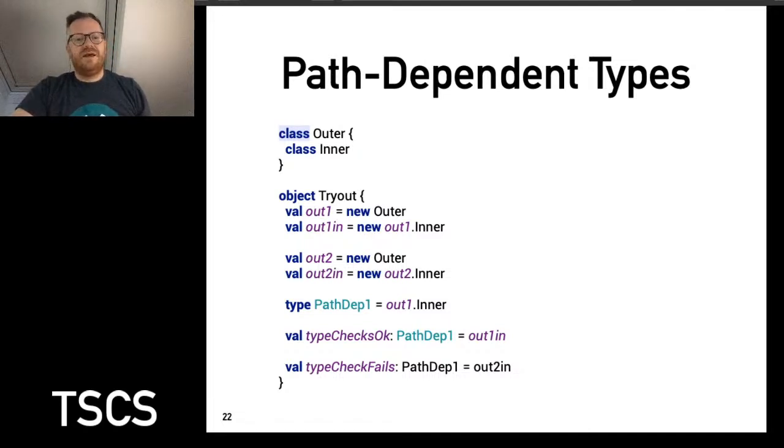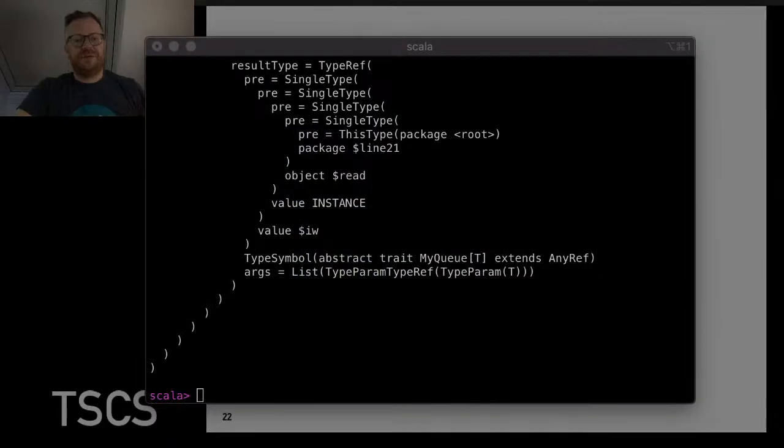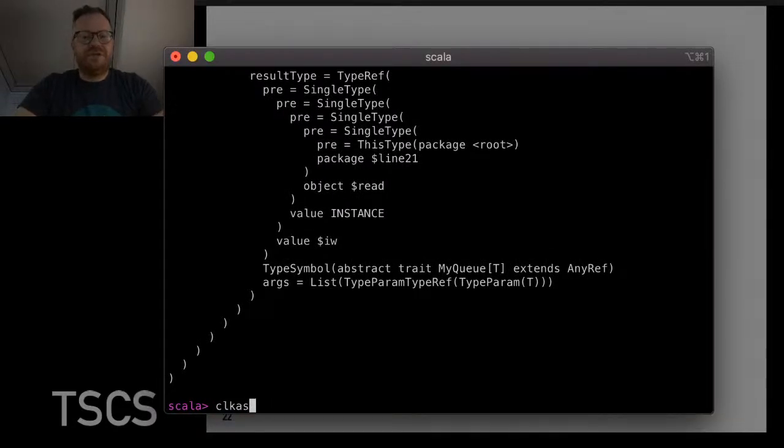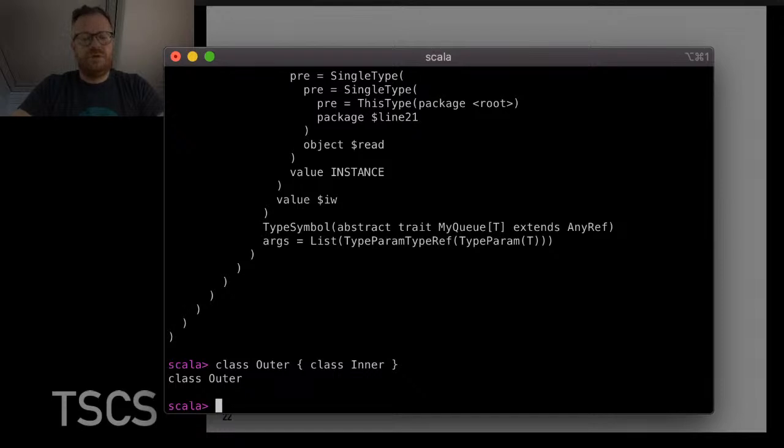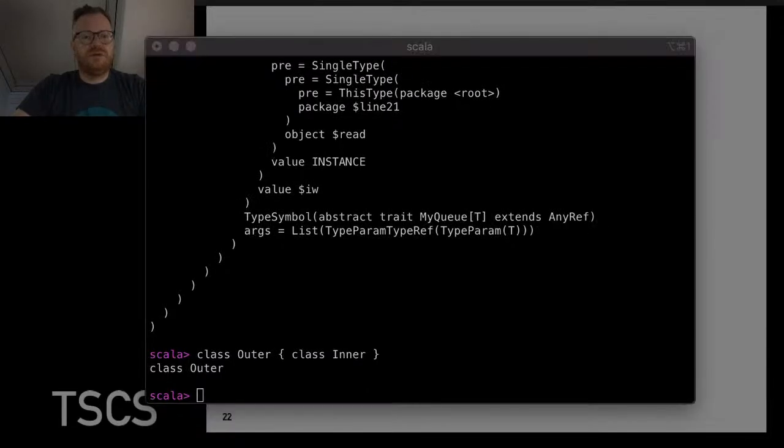Okay, let's use this a little bit in the Scala console. Okay, first define our classes that we need. So something like this. And then let's not do the object, I can do this directly here in the console.